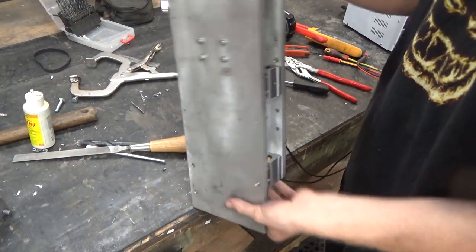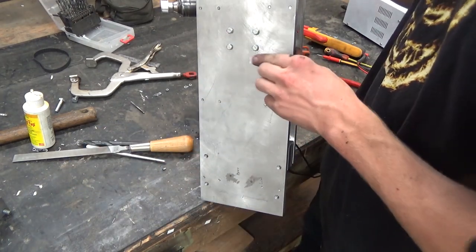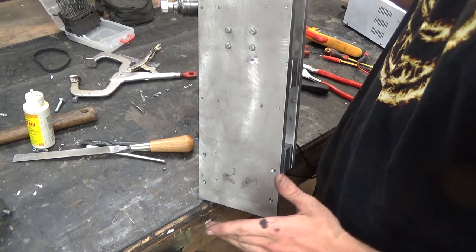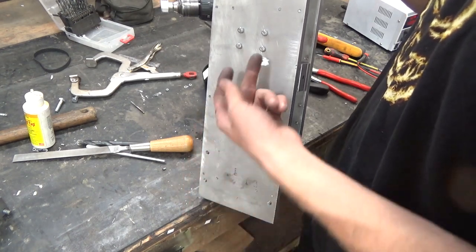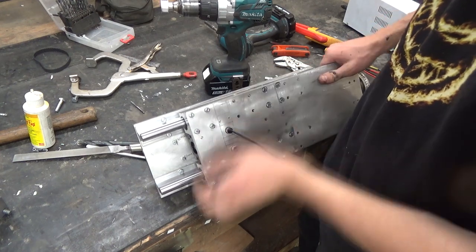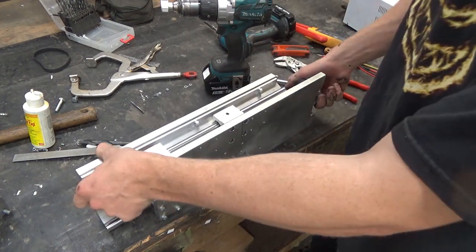So basically, on this plane here, we have three M4 bolts, and we just bolt straight through a tapped hole and then cut off on this side to make it flush. And down at the bottom, for the top, we have a limit and a home, and then at the top we have a limit. You can see how they come through the side right there, the home and the limit, just offset by like a quarter inch, and then there's just one limit for when she hits the bottom of her travel.